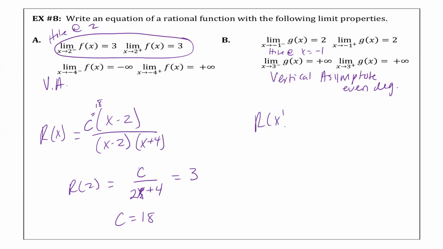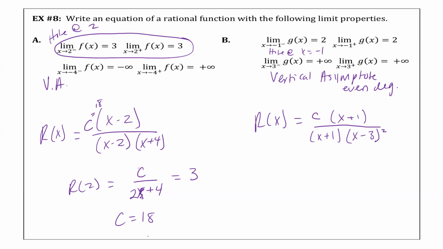So plug in what we know. We have r of x equals, and we currently do not know our leading coefficient here. We know that in our numerator and denominator, we have to have x plus 1, okay? Because that's where our hole is at -1, so the factor has to be x plus 1. And then we're going towards 3, so we have a vertical asymptote at 3, which means that the factor has to be x minus 3. And because your end behaviors are doing the same behavior, it's going to be at least squared.